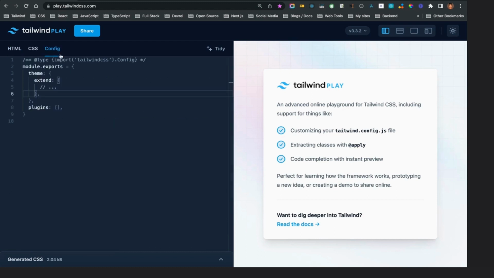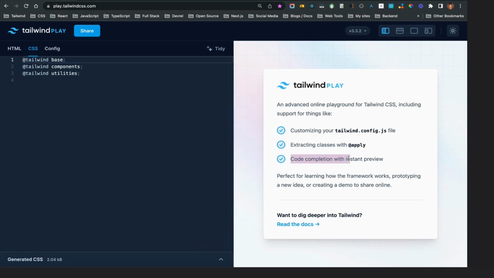So if you want to maybe add your own custom colors, you want to add your own custom breakpoints for responsive screens, then you can do everything in this file. And you're also able to extract classes using @apply. So sometimes it happens that your classes are too clustered and you feel like you want to contain them in a CSS class name, then you can do that under this file.